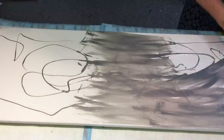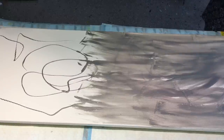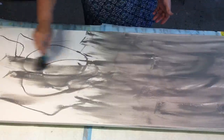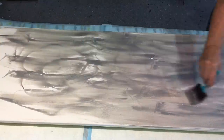I'm doing a very large canvas today. It is 121 centimetres long, and I believe 60 centimetres wide. I might double check that, but I believe so. So that's hence why I cannot get it in the frame.